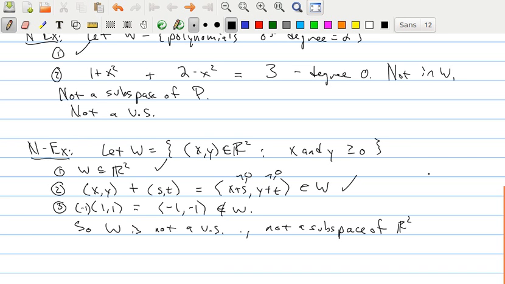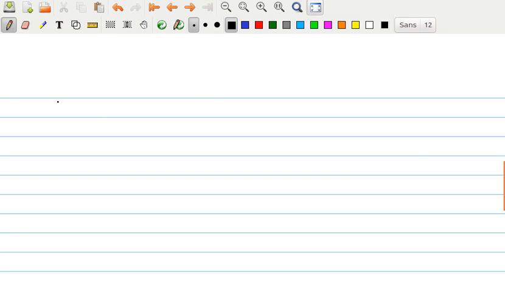So with that in mind, we have one more theorem. This we're going to prove in the case of Rn. But you can see how this would extend to other vector spaces. It uses a concept we haven't developed yet, but we'll get to that. And this is the quick test.